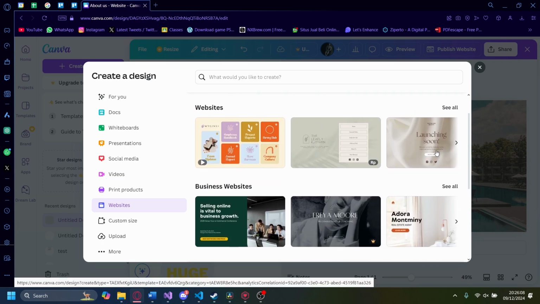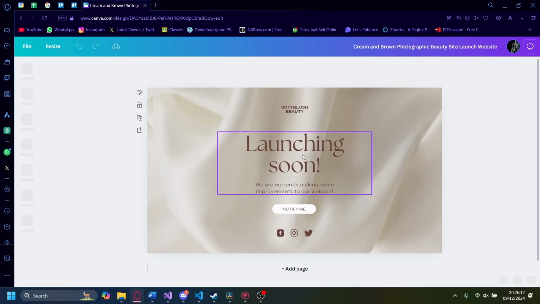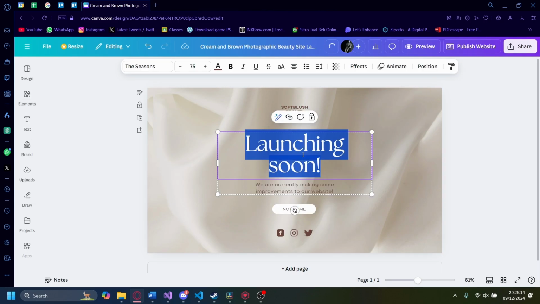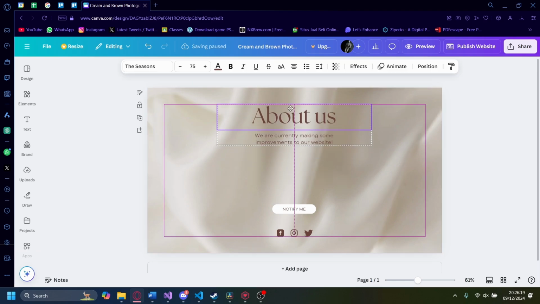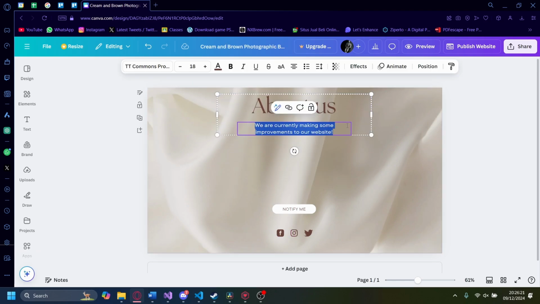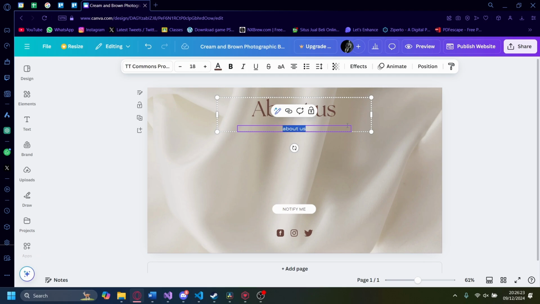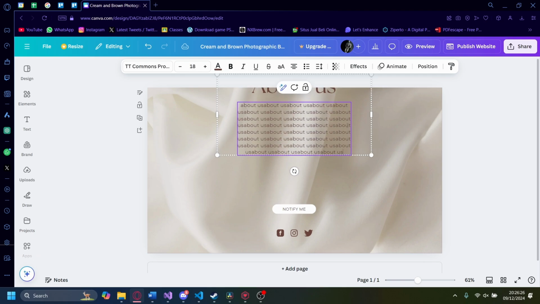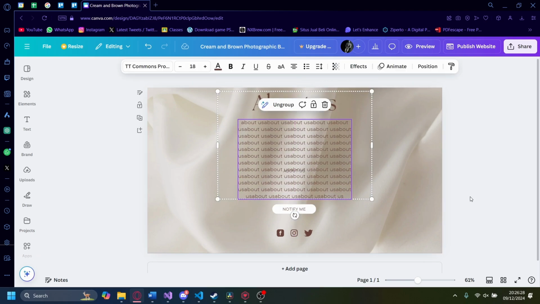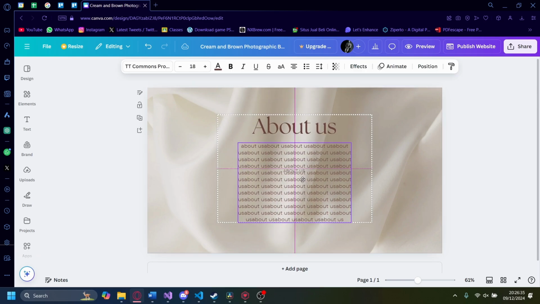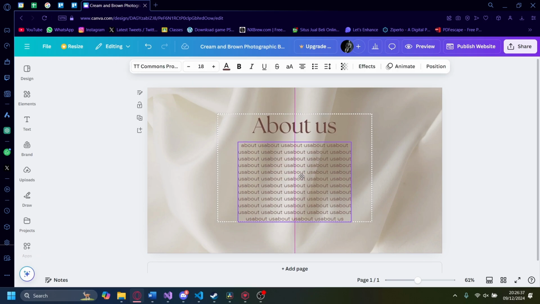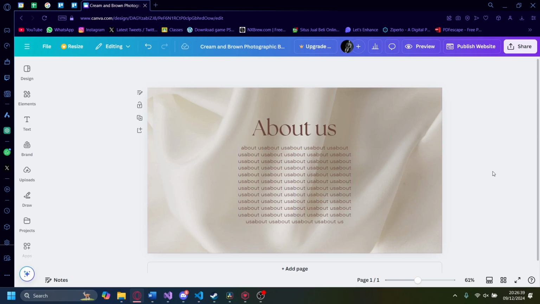And for this, I'm going to do this, right? And this is going to be our About Us page. So, About Us. I'm going to delete this. I'm going to move this up. And I'm going to copy and paste the about us so it could simulate an about us section. I'm gonna delete the rest of the elements. Going to delete this. I'm gonna delete this. I'm gonna delete this. So this is a pure about us section. Gonna center it right there.